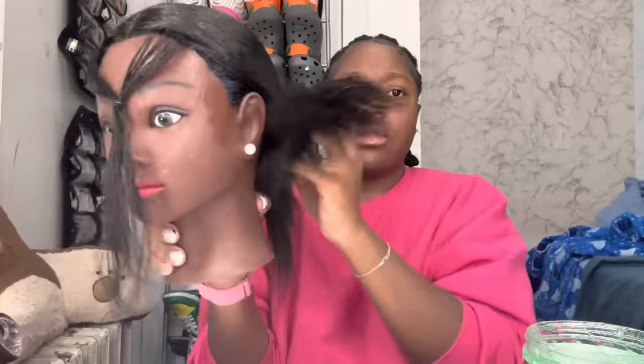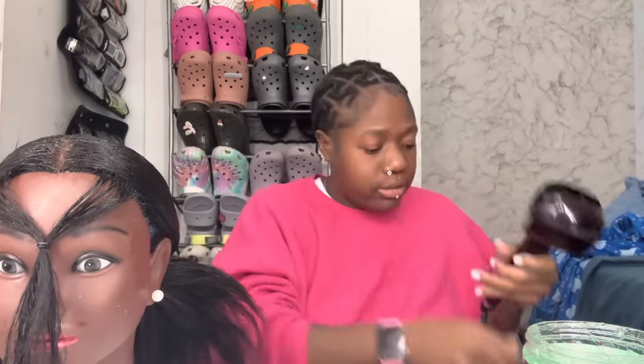Which scrunchie should I use? I don't think I have any accessories for her today. Should we curl the ponytail? We're gonna curl the ponytail today — I brought this curler thing, and all you gotta do is press it, put her hair in it, then press it again and it curls. Everybody at school is gonna be hating on her. And when they say who did your hair, say your mom — no, say the shop, because I'm the shop. Period. Got some scissors — now it's time for the edges.